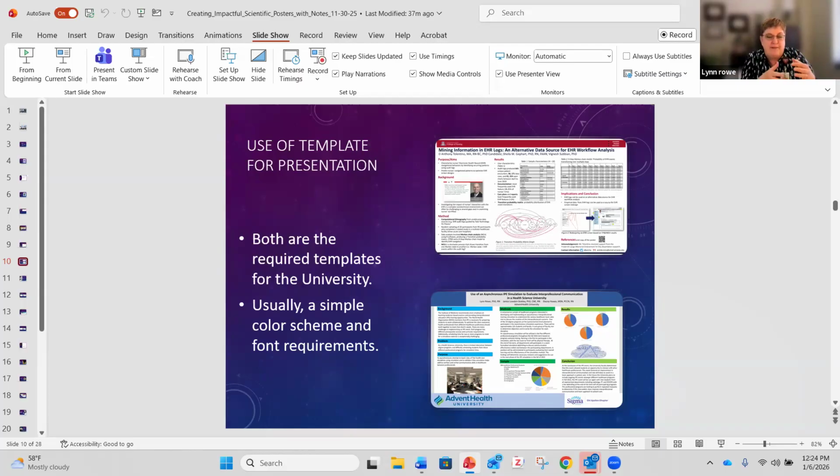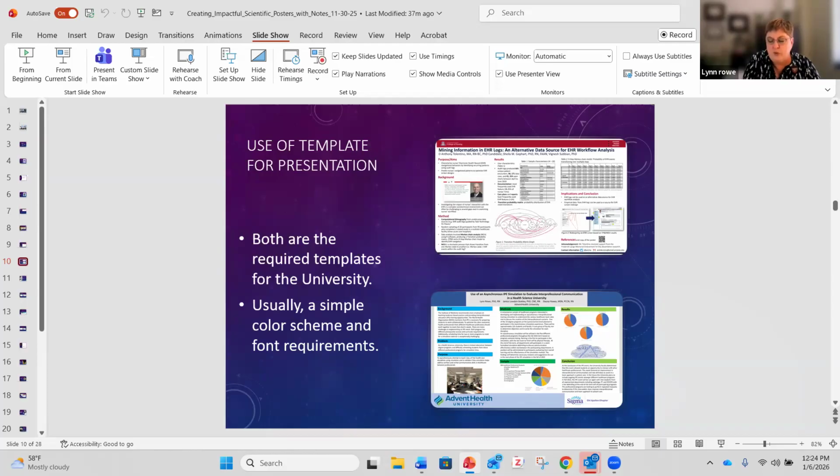I find graphics and data are my thing. Other people, it's the pictures and the people that are on the poster that make it interesting. So there's no right or wrong way, other than having too much that you can't see it. But again, it's going to be personal preference and then of the conference.